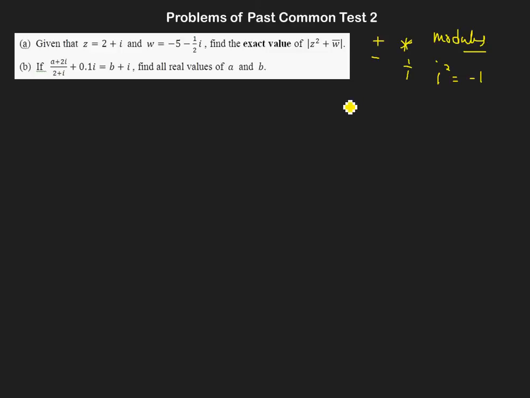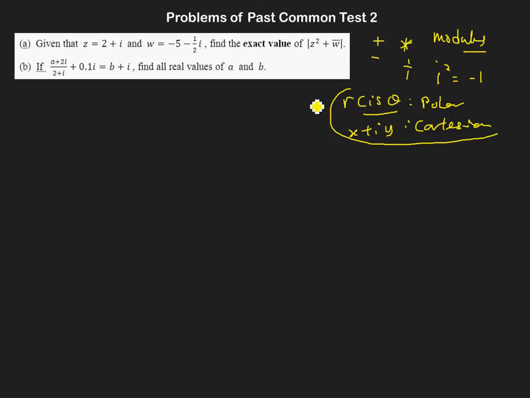And what is polar form? Polar form is just r cis theta. This is polar form. What is Cartesian form? This Cartesian form is just the form that we learned initially for complex numbers.